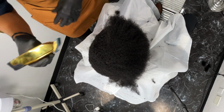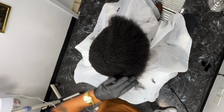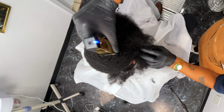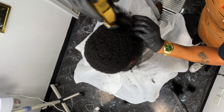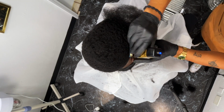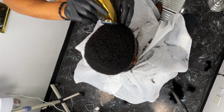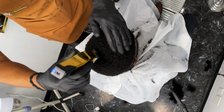I decided to keep this part because I wanted to give the people who are deciding if this is a unit they'd like to purchase an option to see how the rest of this cuts. So I'm not using very much effort. We're almost cutting this like a regular haircut, except I'm having to pull this with my offhand. So it's not like the units that you put together where you have to glue each piece down and then float your clippers over the top so that you don't pull it apart. This you can actually cut a lot more like regular hair.